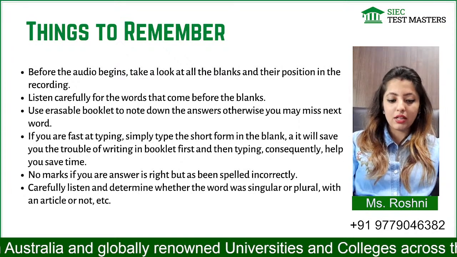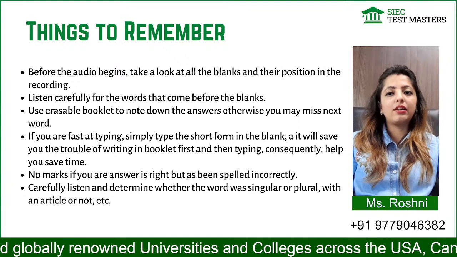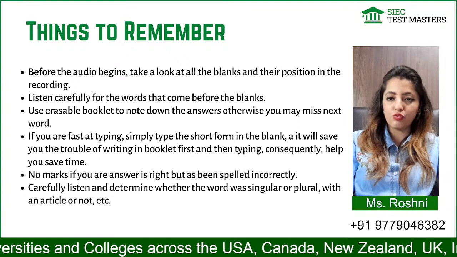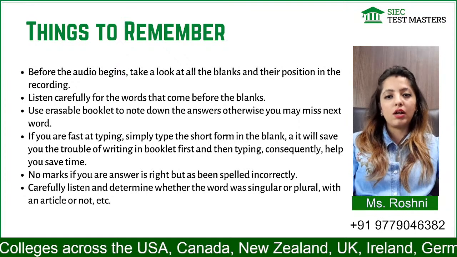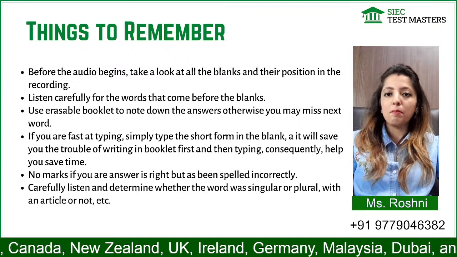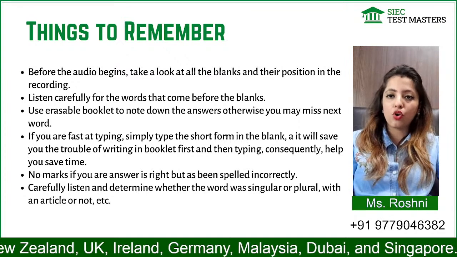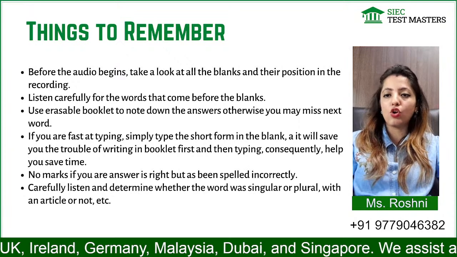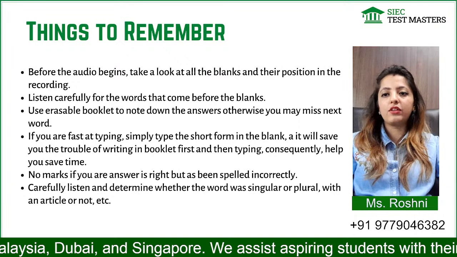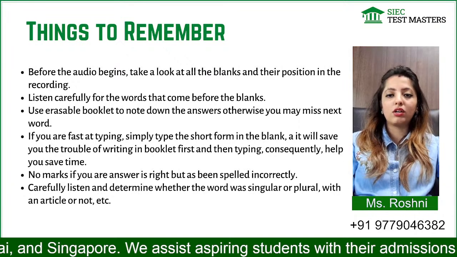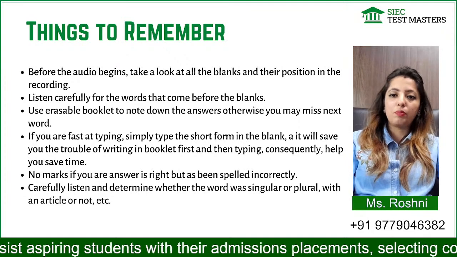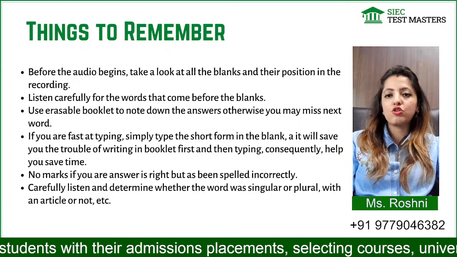Carefully listen and determine the right word. Go for selecting the singular or plural versions of the blanks you have chosen, because, as I mentioned, you will be getting a complete 0 even though the answer is correct, if the form, singular or plural, is wrong, or maybe the ed or s is wrong, or the spellings are wrong. So you will not be getting any 0.5s. It will straight away be 0 for an incorrectly spelled but right answer. Spellings have to be correct, and singular and plurals have to be correct.